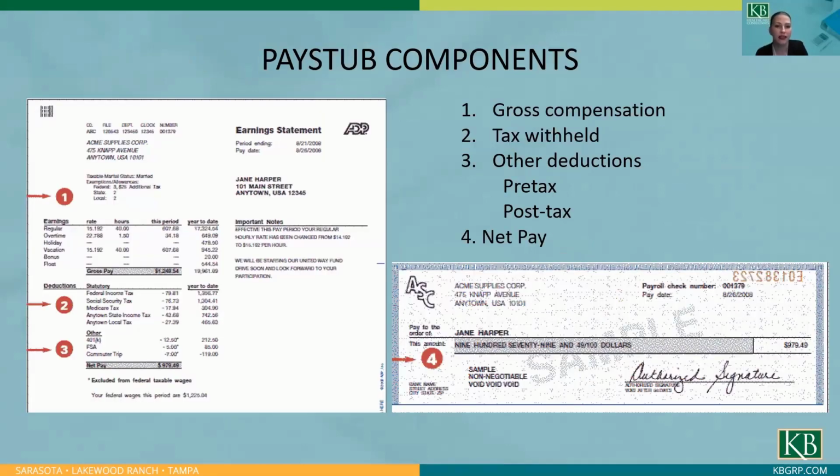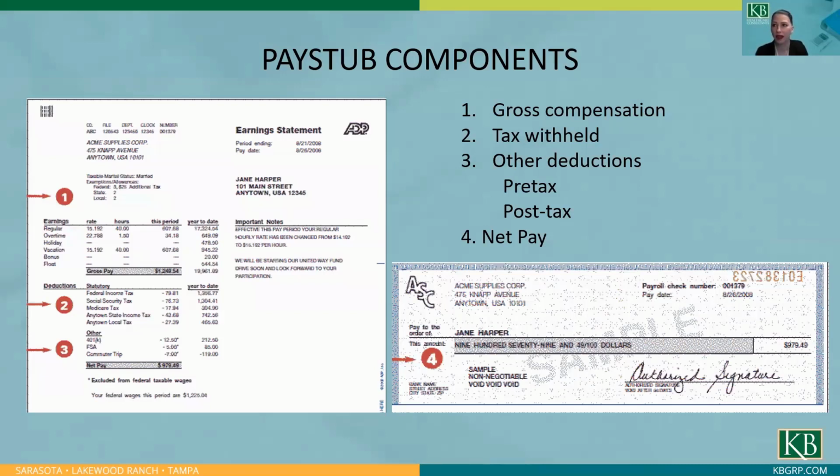So now that we have an idea of the income tax effect, we're ready to look at the various components of a pay stub. You may have received a pay stub before, so this may look familiar to you. And likely the first thing that you do when you receive your pay stub is you review the net pay amount, and you may ignore the various components which impact the difference between your gross compensation and the net payroll that you end up receiving.